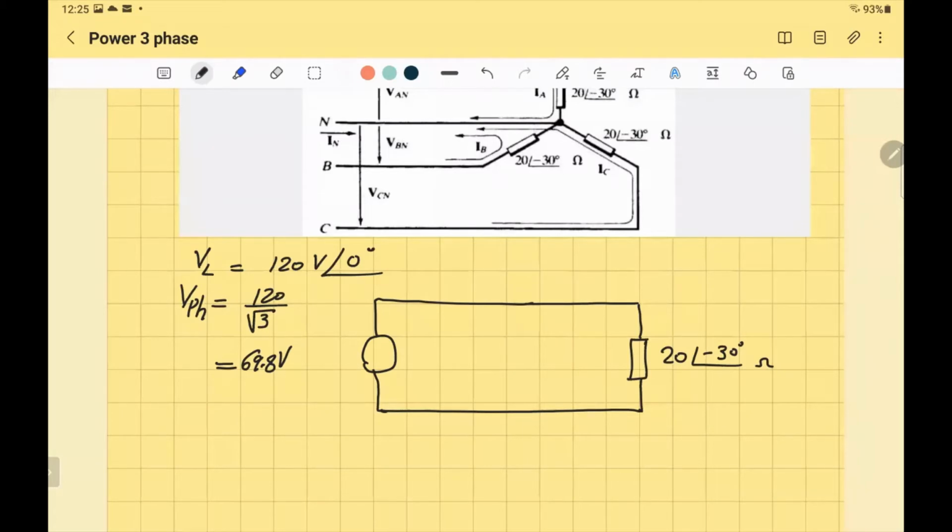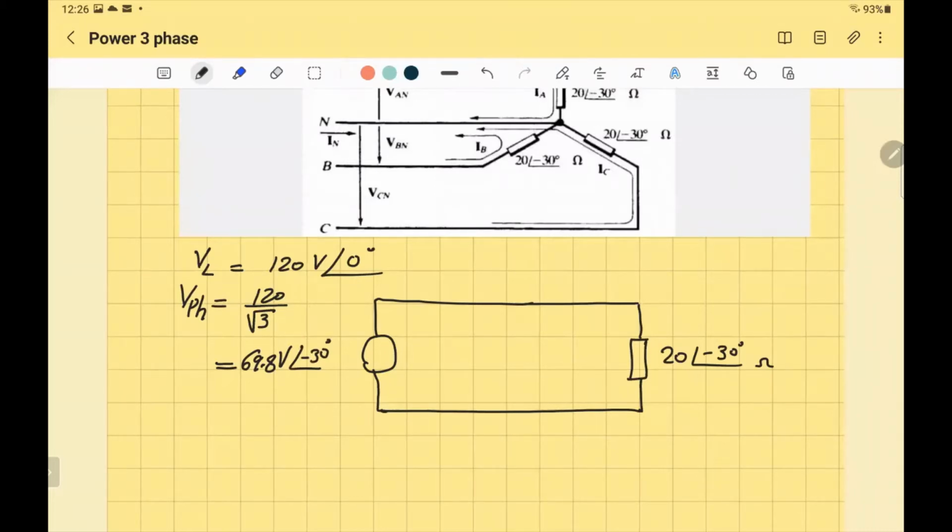I just mentioned one minute ago that the line voltage is leading the phase voltage by 30 degrees, right? So if the line voltage is at angle 0, what do you think the first phase angle will be? Negative 30. Why? Because the line voltage leads by 30, it means that the phase is lagging. So since lagging, it will be negative 30. And why am I saying negative 30? Because we assume that the line voltage given in this problem is at angle 0. Why am I assuming it's equal to 0? Because the angle value was not mentioned. So it's your right to pick it as 0. So you will have the phase voltage at angle negative 30. That's the one phase.